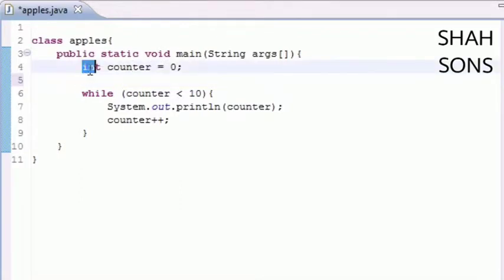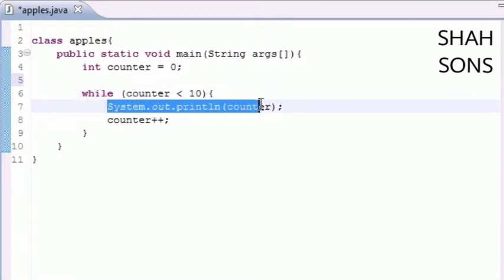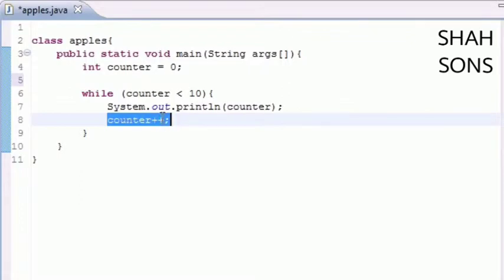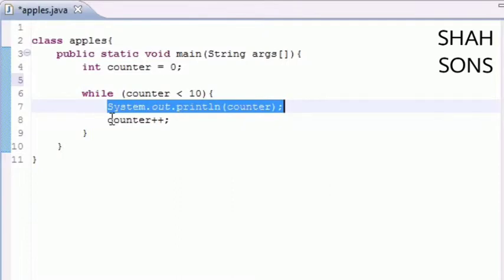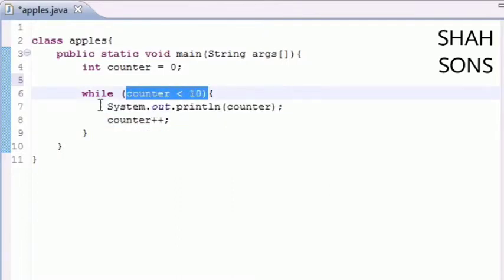Now let me show you one more time what this does. We had a counter variable to begin with and it started at 0. We told the while loop, while this counter is less than 10, we want you to write whatever number it is on the screen. The first time it looped, it was 0, so it outputted 0. Then it added 1 to it, so then it was 1. Now it looked at it again. Is counter less than 10? Yup. Now it's 2. Is counter less than 10? Yup. It did that again and again until it got to 10. And when it got to 10, is 10 less than 10? Nope. So it doesn't do anything.